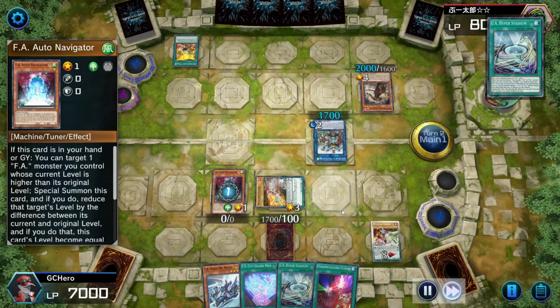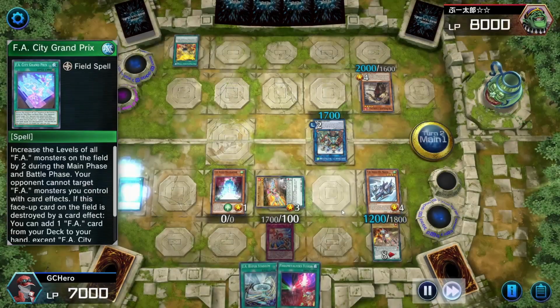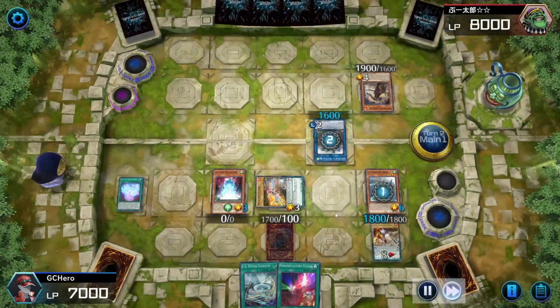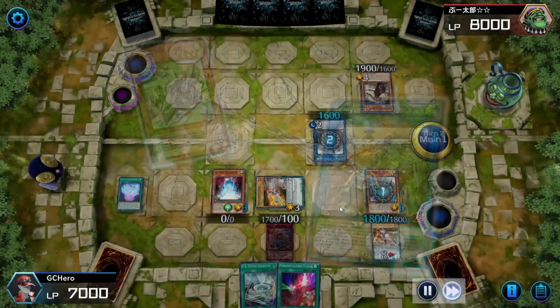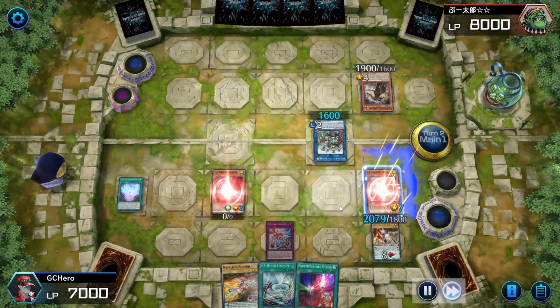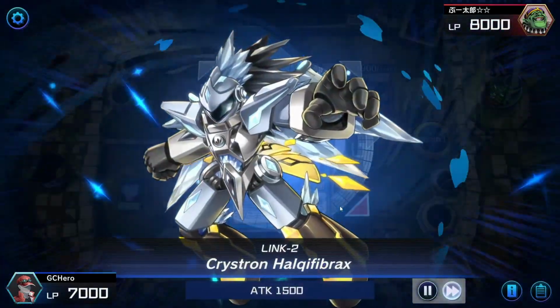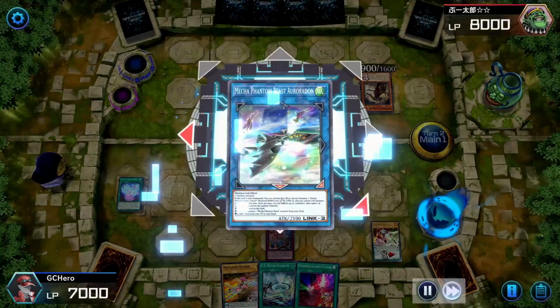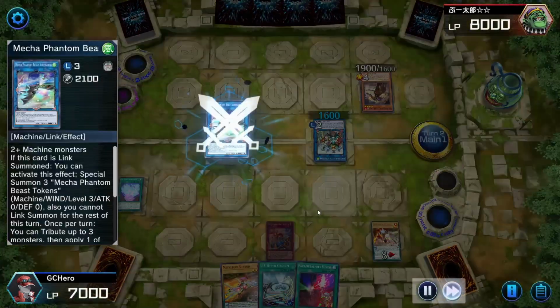Navigator to get another field spell. Hang on, Mock. Waiting for him to bounce something. He goes ahead and bounces Silvered, which is great for us. So then we go ahead and just go into combos. We go to Haki Firebrax, get the Despot 01, go to Auroradon.